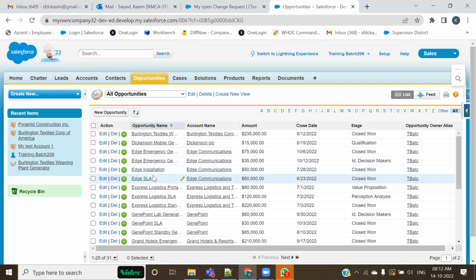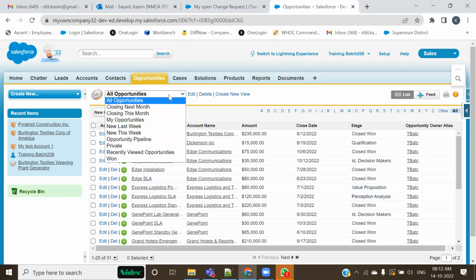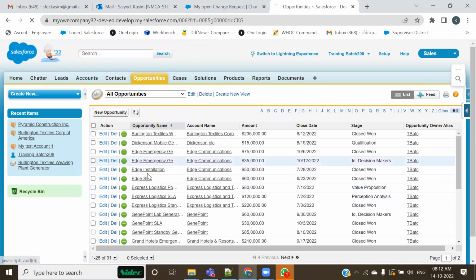You have 1 million records inside an object. Understand this. But you want to see only those records where certain specific criteria or conditions are matching. So you just want to see those kinds of records. What you can do is apply filters over here. Now let me try to show you something.